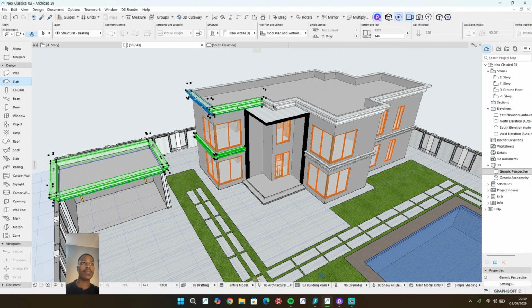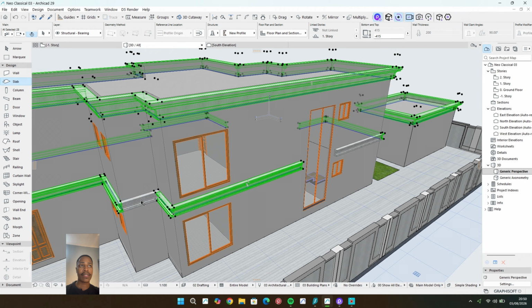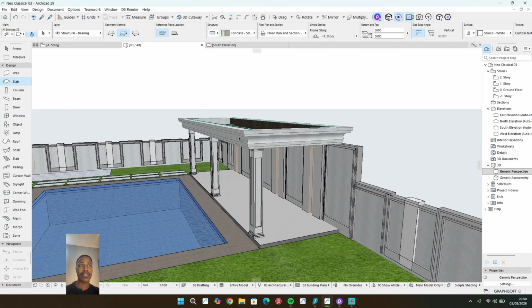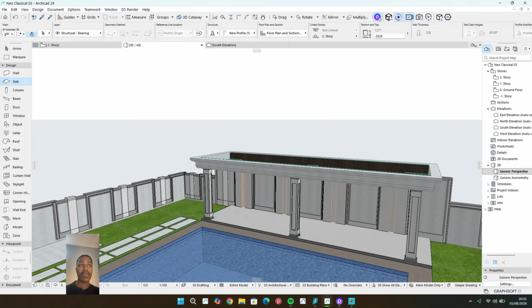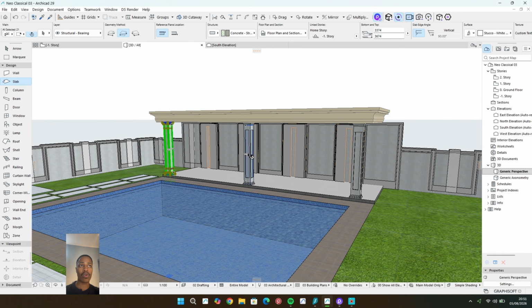I'm going to select them just like that. And I'm going to change the material. I'm doing this because the material on the columns and on the corners are the same as the wall. We don't want that.